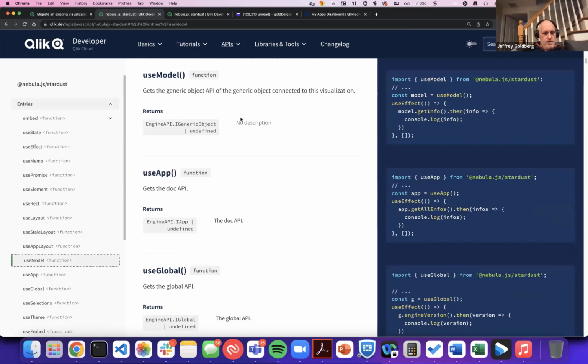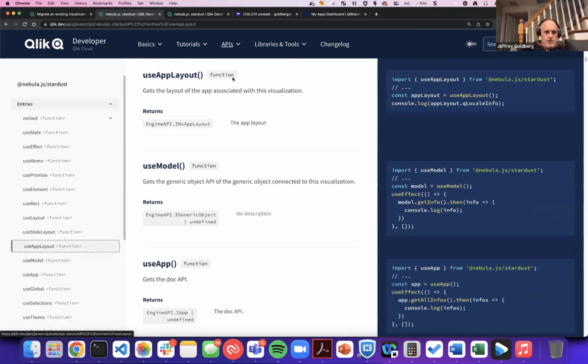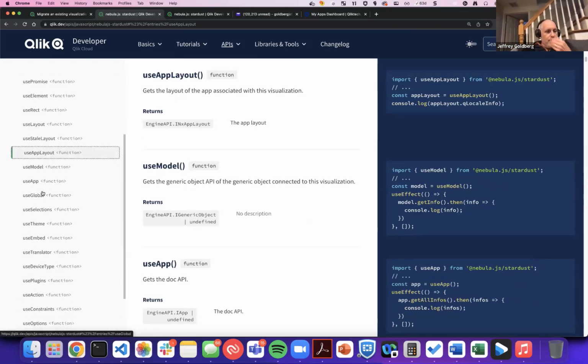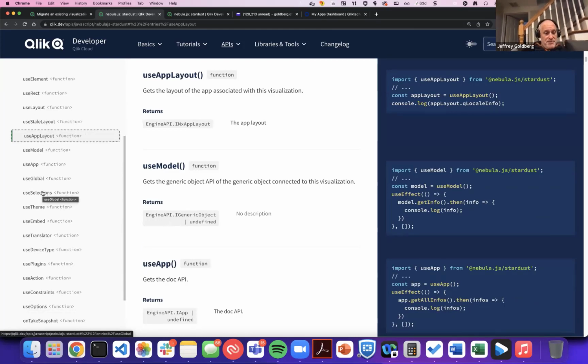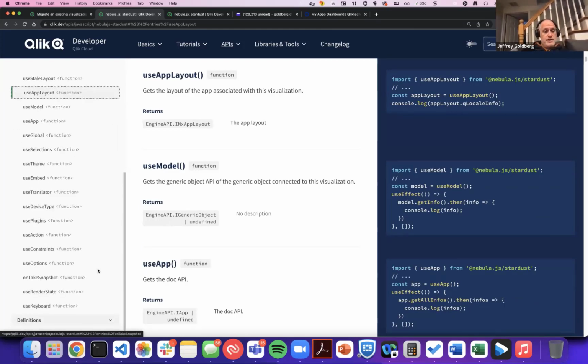I know a lot of our extension developers are excited about this. One of the things that makes Nebula nice is it actually decouples the engine from the actual rendering components, and so now you can start to interact with the client in different ways and do some different things there. It's where you can start to get information like app layout and take advantage of that inside of your applications, build custom actions, and do different things.